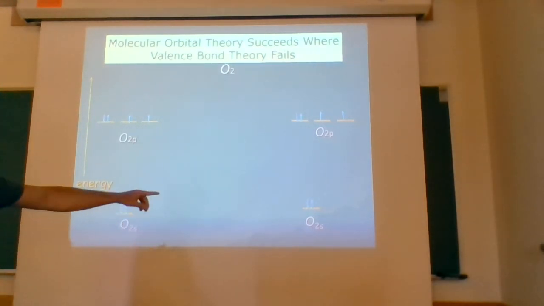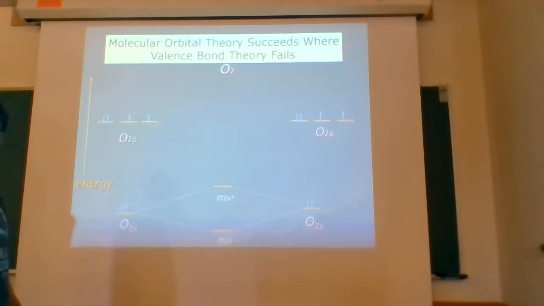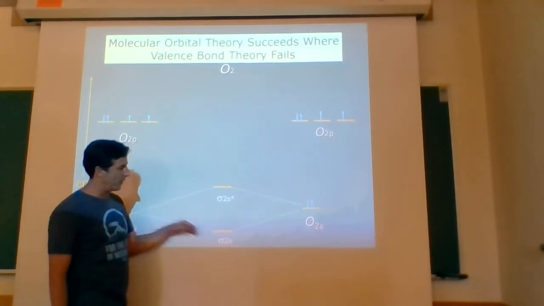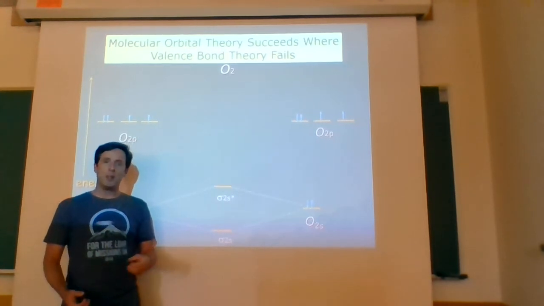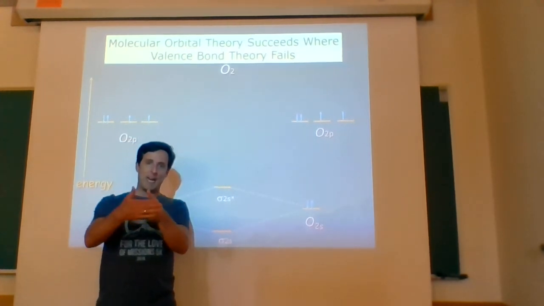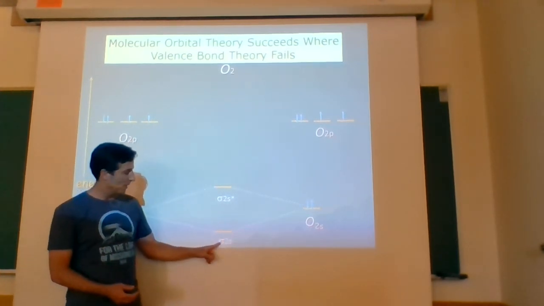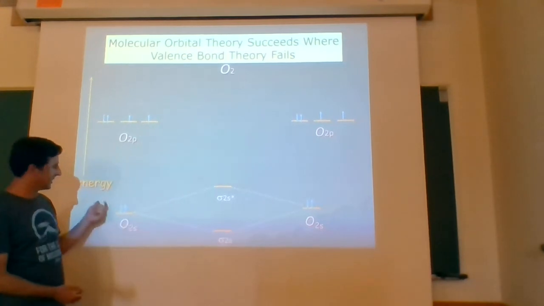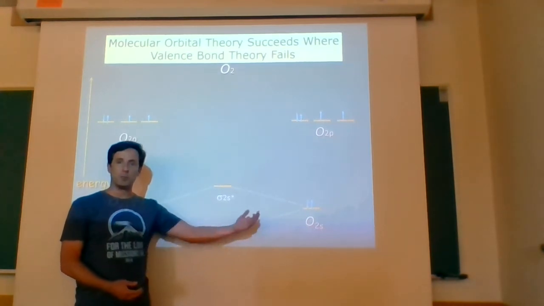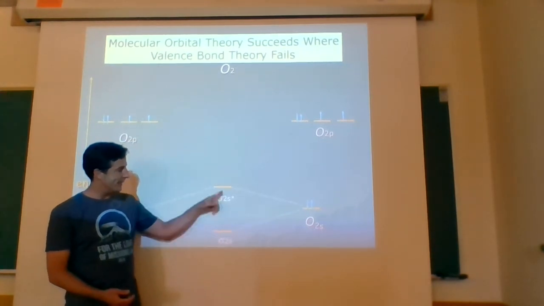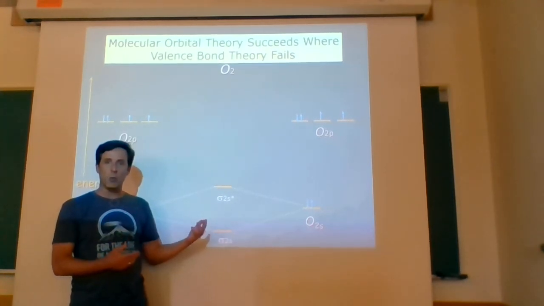Well, first of all, the s orbitals are going to overlap with each other, then the p orbitals are going to overlap with each other. So first the s's, when they overlap, I get an orbital that went down, an orbital that went up, so that's my bonding and my anti-bonding. The way we usually label them, if s orbitals overlap, it has to overlap between the atoms. So s orbitals always overlap to give a sigma bond. So it's a sigma, and then the 2s is just representing it's the 2s orbital. So it's the sigma bond that would form from the overlap of 2s orbitals between the oxygens. Bonding, anti-bonding. The anti-bonding one has a star beside it. That's just how we denote the anti-bonding orbitals.